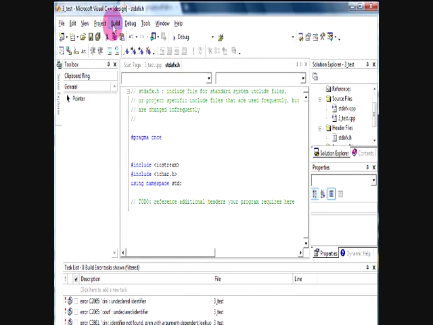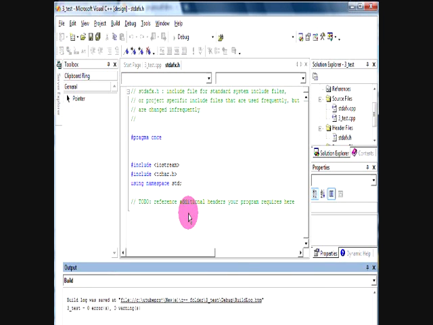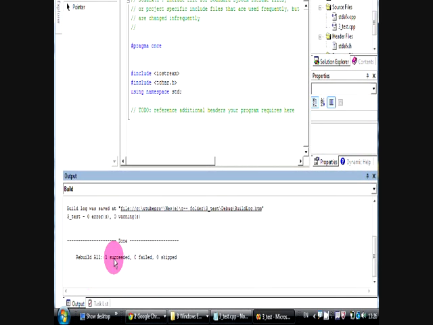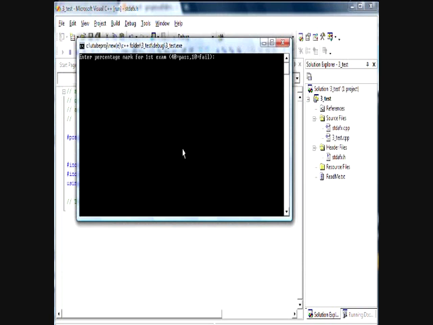Okay, so let's try to rebuild it again. Okay, so now it works. Succeeded, 0 failed. So what we do is we go to debug and run it. So first of all, it says enter percentage mark for last exam, and if we enter the percentage mark, it says 40 is a pass, 10 is a fail.